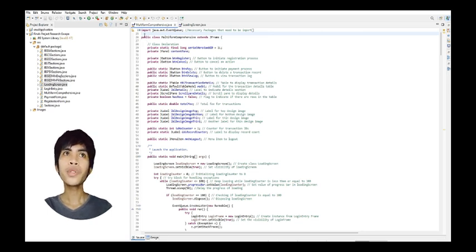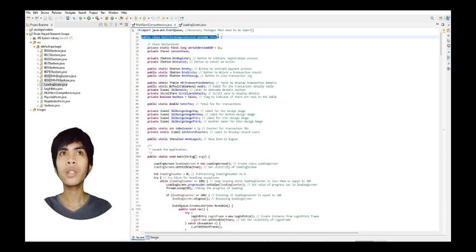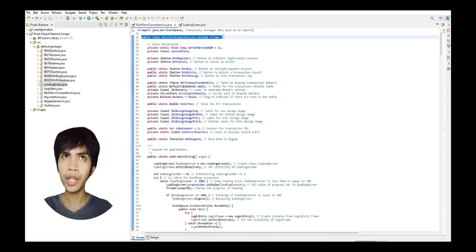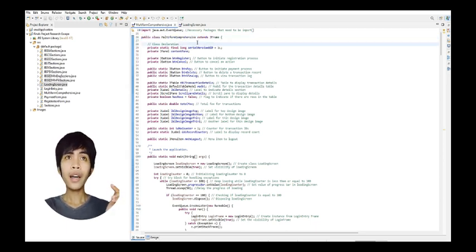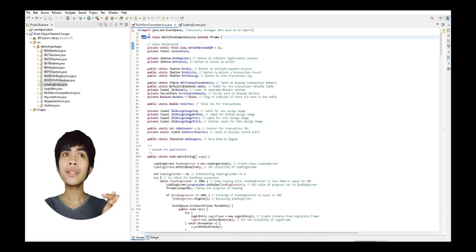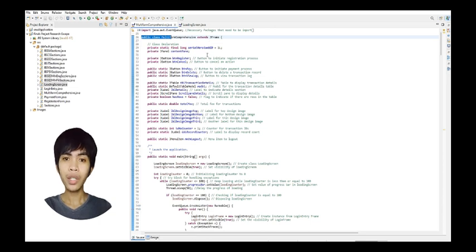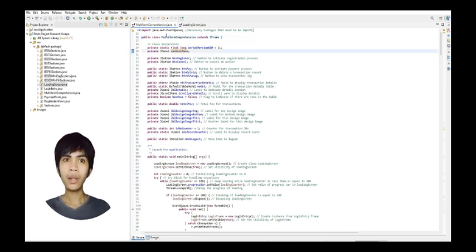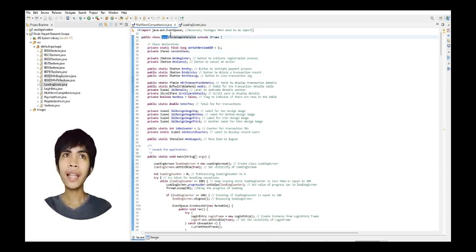So we are going to proceed with line 26, which is public class multiform comprehensive extends frame. The only bottom line here is this: we initiate a class in a JFrame, a main class. So this is our main class, our main frame, and our whole bunch of codes will come later on.